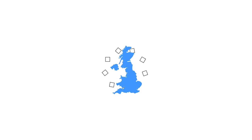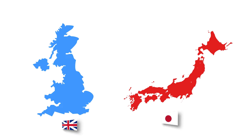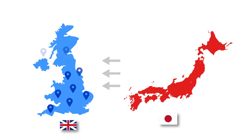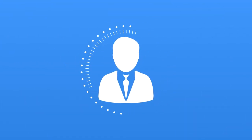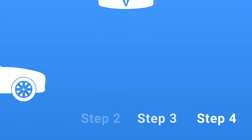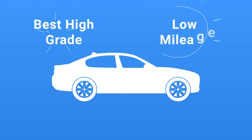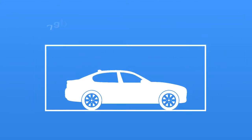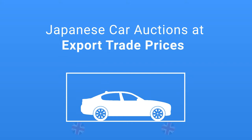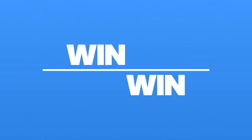We are a UK-based personal car import agent, trading since 2004. We have a proven track record supplying thousands of Japanese cars direct from Japan to customers throughout the UK. Working as your appointed agent for a fixed commission, we provide a four-step personal car import service — an opportunity to cherry-pick and safely buy the best high-grade, low-mileage cars direct from Japanese car auctions at export trade prices for personal import to the UK. You will make large savings on UK retail prices — it's a genuine win-win opportunity.